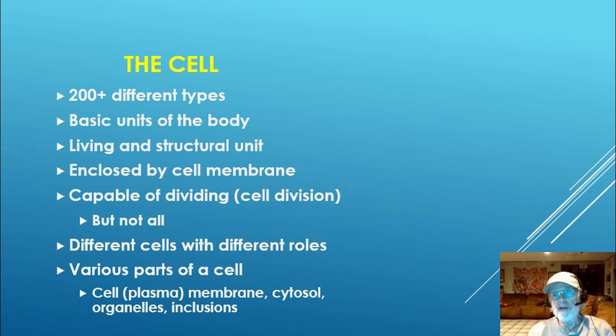Cells are capable of dividing, at least most of them, but not all of them. A typical example is a mature red blood cell, which will not divide. Once red blood cells or white blood cells get past a certain point in the bone marrow, they can't divide anymore. They follow their route until their demise. Red blood cells are made to last about 120 days, and basically all they are is an envelope, which is that cell membrane, loaded with a whole lot of what we call hemoglobin, a protein which is able to carry oxygen, but that's it. They don't really do very much of anything else, and as a result, they have a certain lifespan.